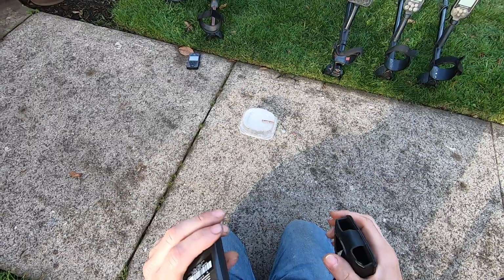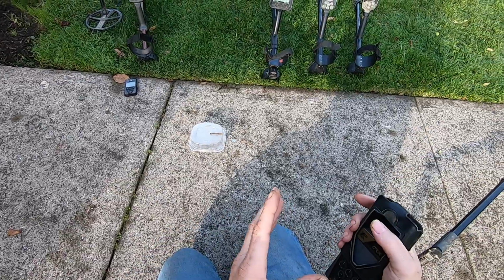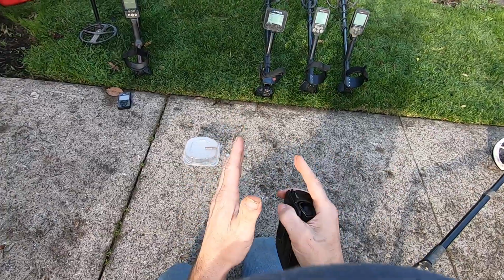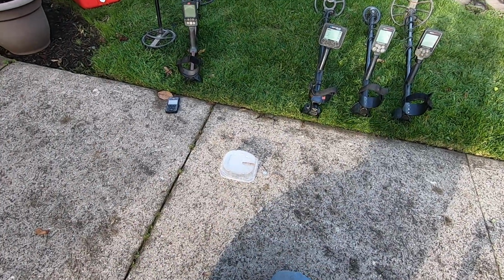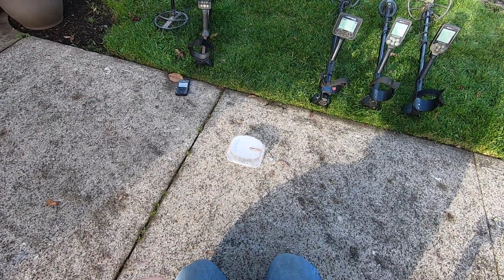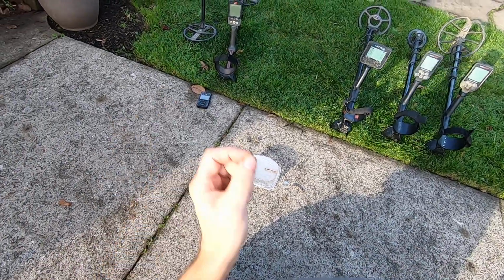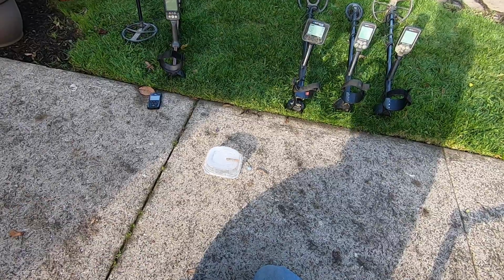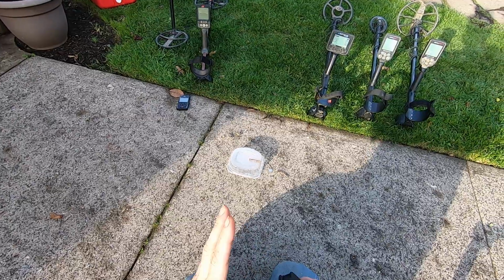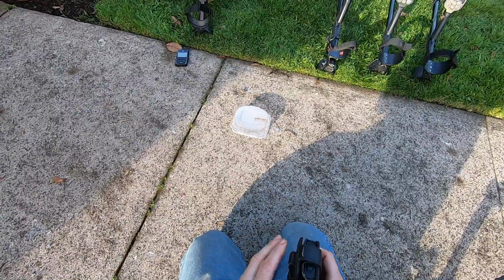Don't get me wrong with these videos here. I'm just performing the same test on all these machines, and I'm trying to really concentrate on one machine at a time, right? And what I want in a machine is a setup that's going to work really good in all conditions, right? In the iron, I want it to go deep. I want it to get around the EMI. I want it to get through my hot soil, and I don't want to have to buy a whole bunch of coils for it, right? And I want it to be fairly lightweight, right? And multi-frequency, sure, it's good to have multi-frequencies, and I'll show you that right here.